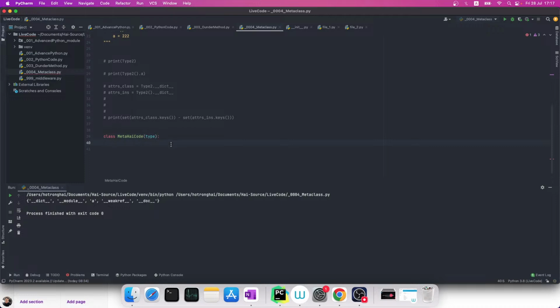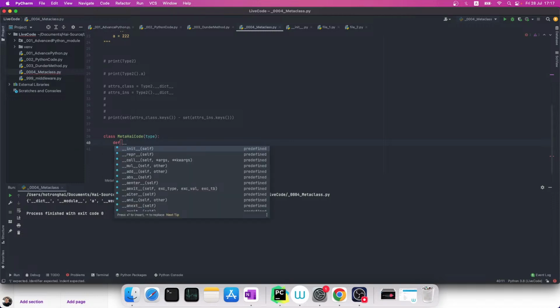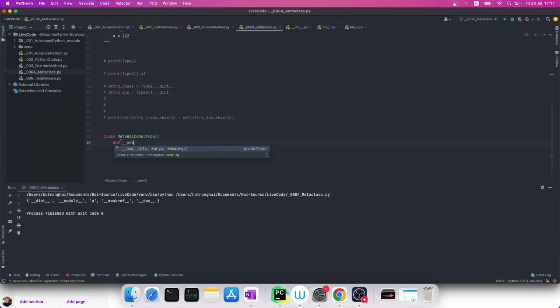So in the metaclass we can hook the initial logic in the creation of the class, and we use __new__. The first parameter is cls, which is the class.